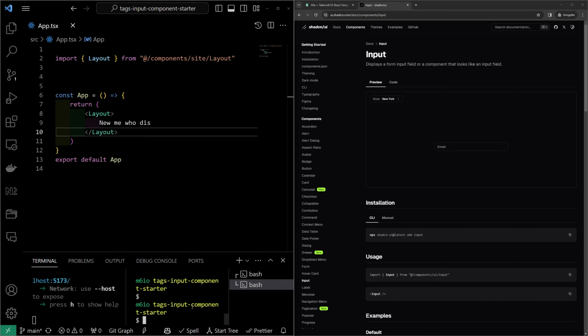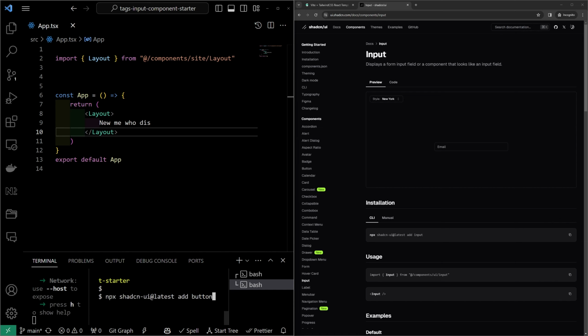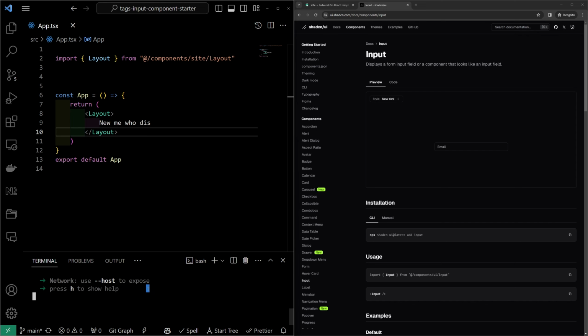There we go. So next thing we want to do, I also want to add the button component. Let me open this up a little bit because it's kind of hard to see. There we go. So I'm going to add the button component, and I think the only other one that I'm adding is the card. So this will just take a second. All right. And the last one is the card component. So just gonna give that a second. All right, there we go. So now I can kill this terminal. I don't think I'll need it anymore. And I'm gonna hide it using Control tilde again.